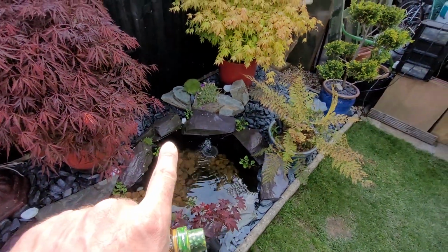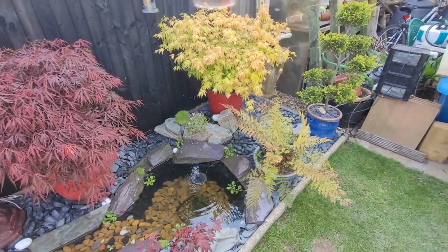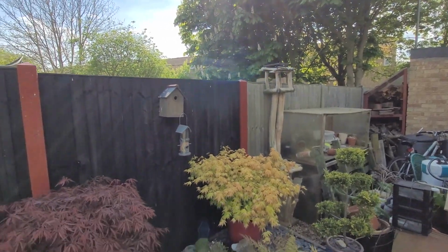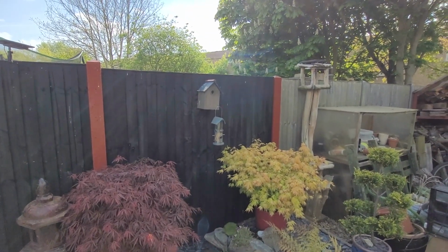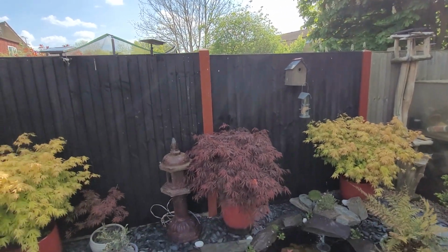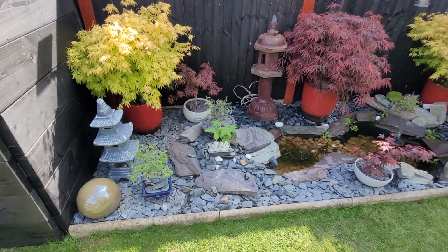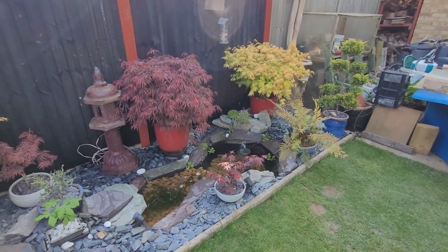But yeah, that does actually spray about 2 feet in the air, and you can see all the rocks are wet from where it's been splashing. The solar for that is now on there, and the shadow is over the trees. I did say in a previous video I didn't know if I'd disturbed the birdies in there, but as you just saw, right on cue, the blue tit came out of the box, so they are still in there and still doing great. Alright, so I just thought I'd give you a last update on that before I get back to building the main pond. So I'll catch you all in a bizzle.